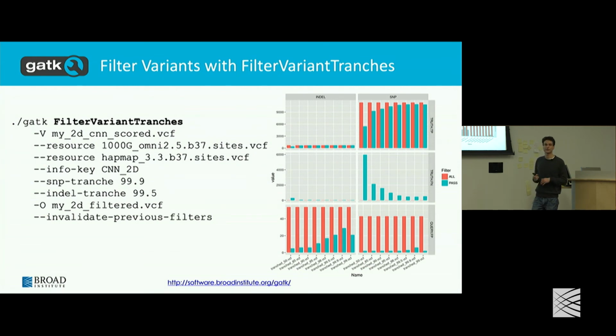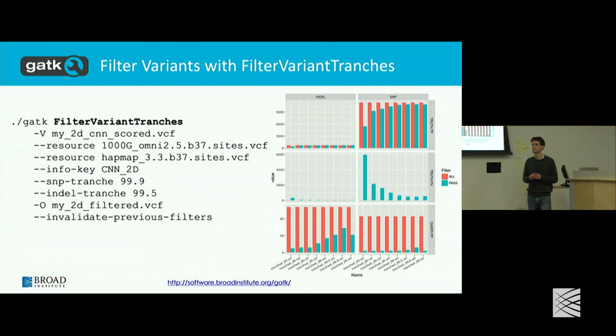And it's on that number that you eventually, yes, do have to make a call. At some point, you need the threshold, but we want to push that decision as far back as possible and leave it up to the analysts. So if they're just hoping to get any variant, then maybe they'll take that threshold way down. Specifically, the threshold is in these SNP tranche and indel tranche arguments, and that's specified in terms of desired sensitivity on a truth set. So 99.9 means I want to get 99.9% of the known variants to safely come on board. So as you take that number down, your false positives go down, but your false negatives go up.